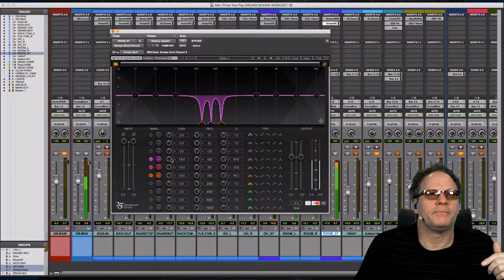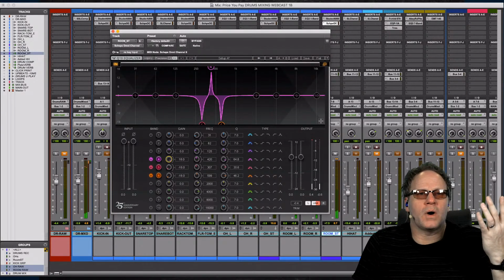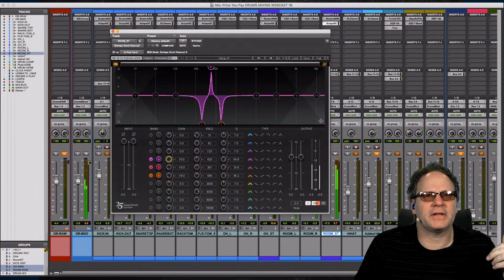So what am I doing? Around 420, a little higher. As you get further away, I don't know if it's the Doppler effect or what, but as you get further away, the pitch on that resonance changes.